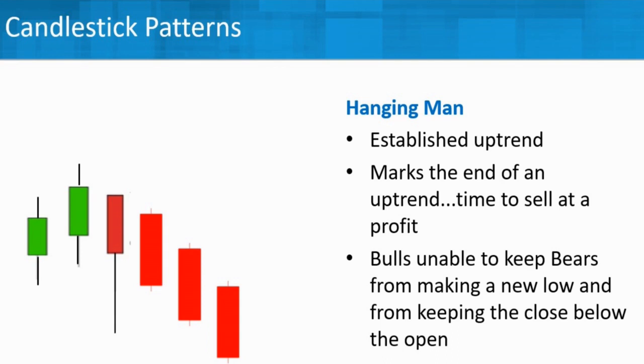What's happening is, the bulls, or people who have faith in the security, are unable to keep the bears from making a new low and from keeping the close below the open. They want to continue that uptrend, but the uptrend doesn't continue. You have, again, very low lows. It looks like the hammer, where you have a shaven top and a long wick on the lower shadow on the bottom. But you can see how the candles change from green to red, where the close is lower than the opening. So now we're anticipating a reversal, and you'll see that play out in a true hanging man pattern, where the candlesticks afterwards continue.